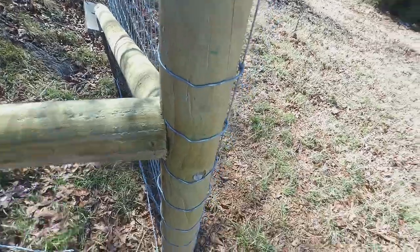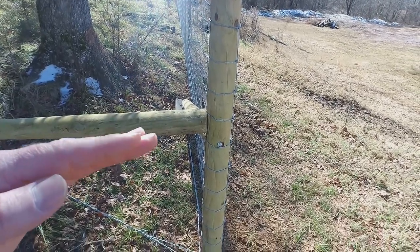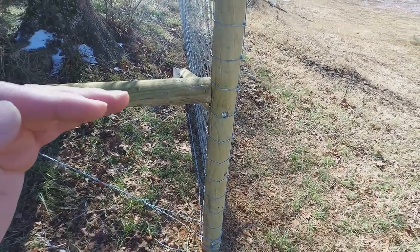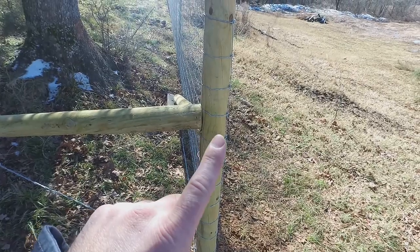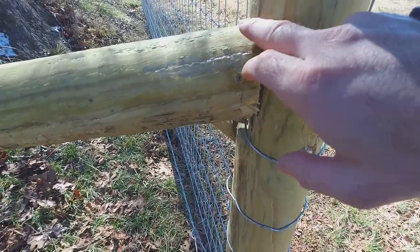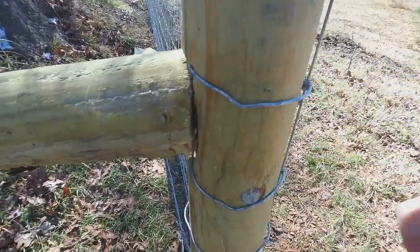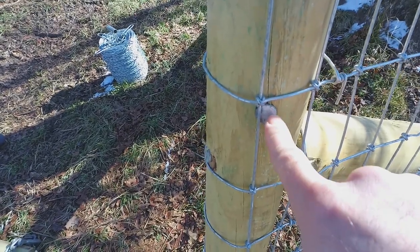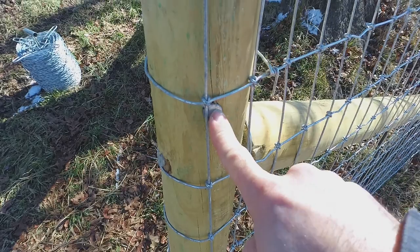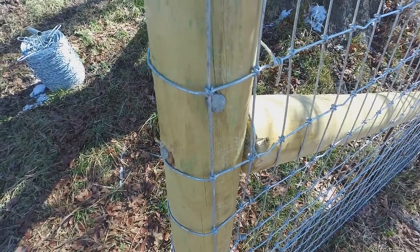With floating braces, you want the top of the brace where it meets the post to be about two thirds of the height of your fence. I've got a 48 inch fence — 47 inch actual — so I needed the top of my brace post to be approximately 32 inches. It doesn't have to be exact, but around that area. What I did is I held these posts up to my mark, got my marks, and then came in with a chainsaw and notched that out where my marks were. Then I put it up and did the temporary screws. With it screwed in temporarily, you can come into the back side and drill your hole down at an angle and then put those spikes in.